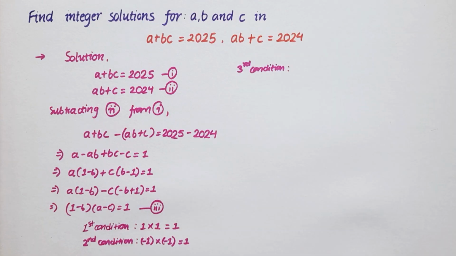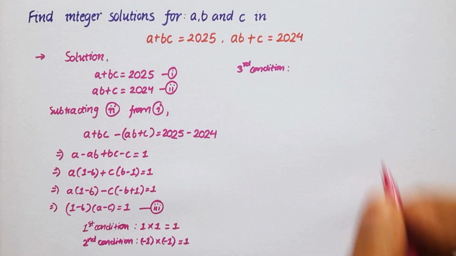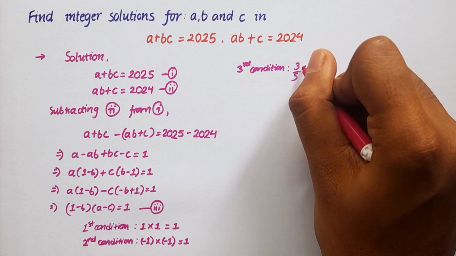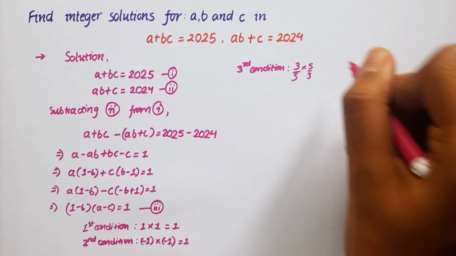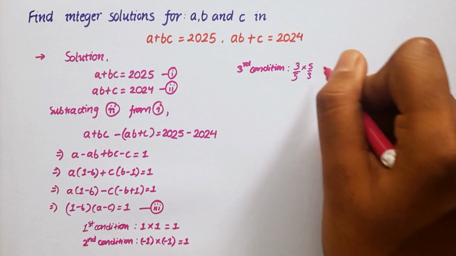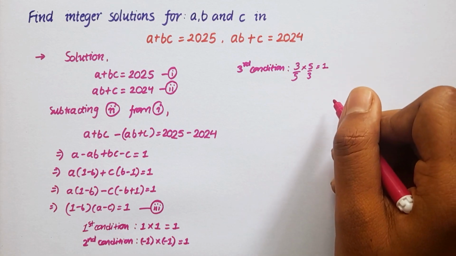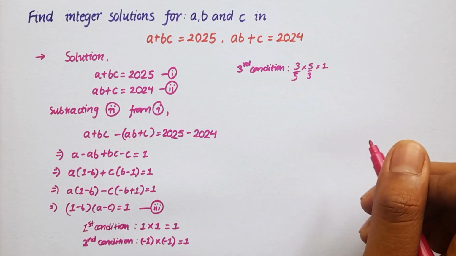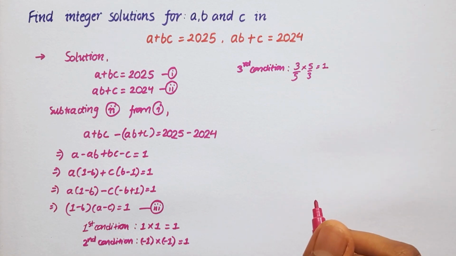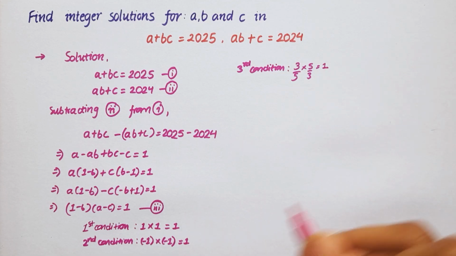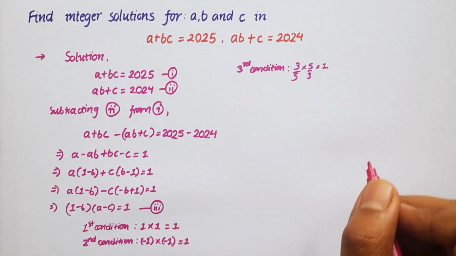The third condition is about the fractions here. That means, say I have a fraction 3 upon 5. If I multiply this with 5 upon 3, this would give me an answer of 1. Similarly, I could also write it as 4 upon 5 or 4 upon 3 multiplied by 3 upon 4. That would also give me 1. Yes. So that would give me a multitude of solutions if I consider the third case.